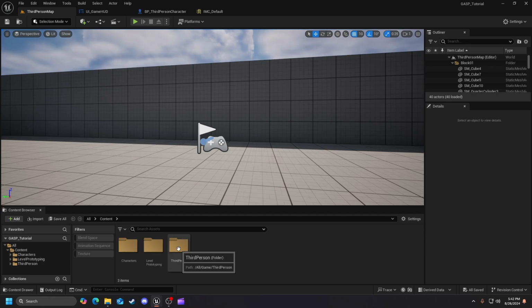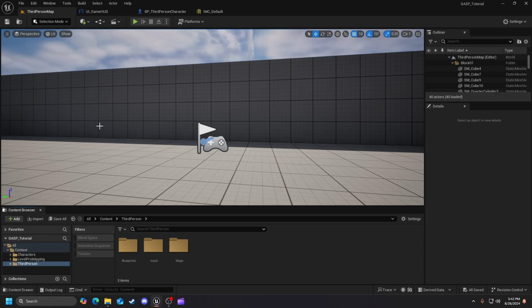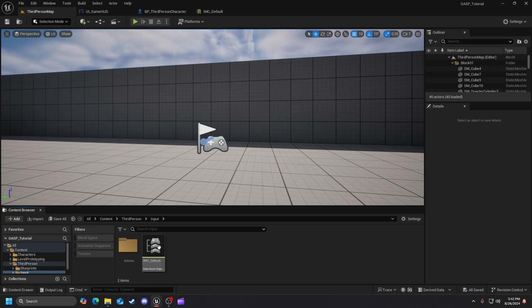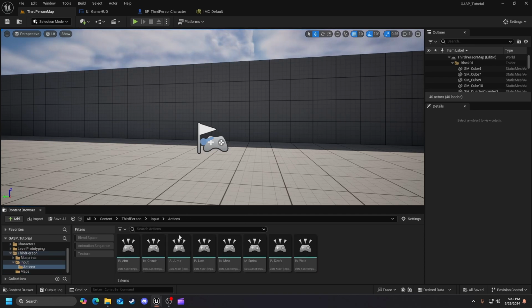Let's hop into our third person map template, or wherever you have your content browser docked, and go into third person inputs, and then input actions. We're going to duplicate the IA move to make the world space move. Let's hit Control D to duplicate that, and I am going to call it IA move underscore world space, just like that.